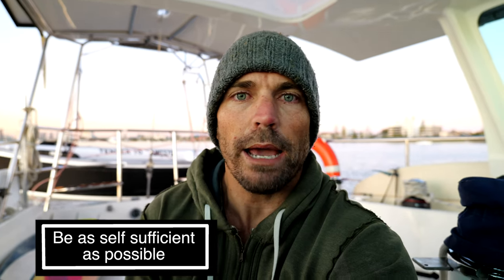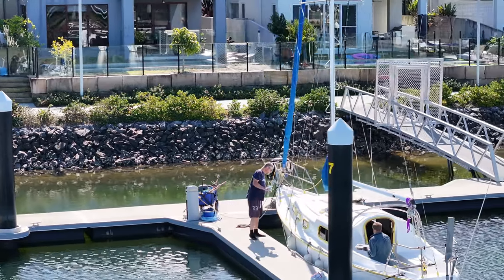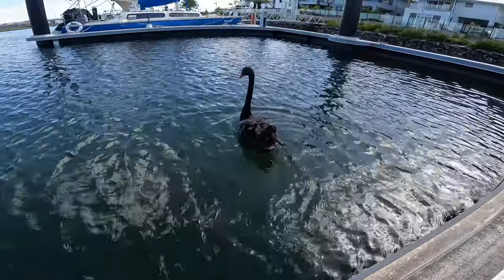I can't wait to reduce my reliance on fossil fuels even further. I want to disappear into the Pacific and beyond, make all my own energy, make all my own water, and be a floating powerhouse. A guy restoring a little 29-foot yacht next to mine said I'm like a swan — when I'm coming in and out of berth I'm so slow and quiet you literally cannot hear the electric motor. We've got a lot of swans around here and that's what they do: silently creep up behind you. At those lower speeds it really is enjoyable.